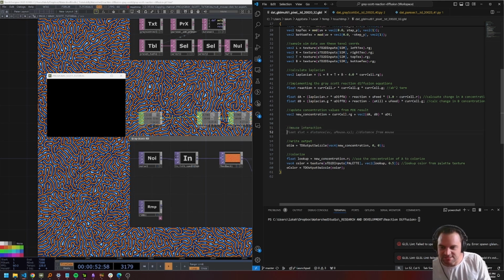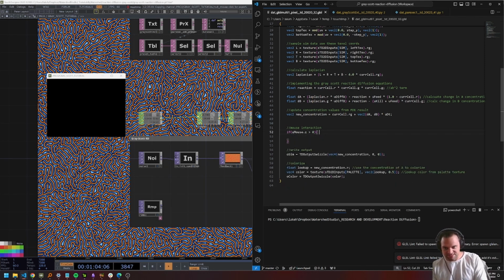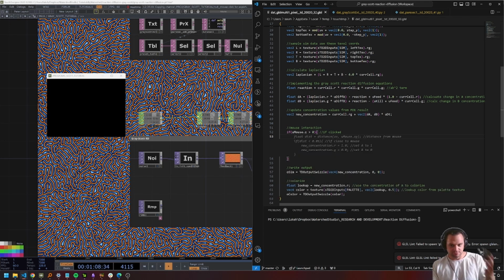And so basically, I only want to be able to use this interaction if I'm clicking. So we can say if uMouse.z is greater than 0, which would basically say if clicked, then we want to do some things.